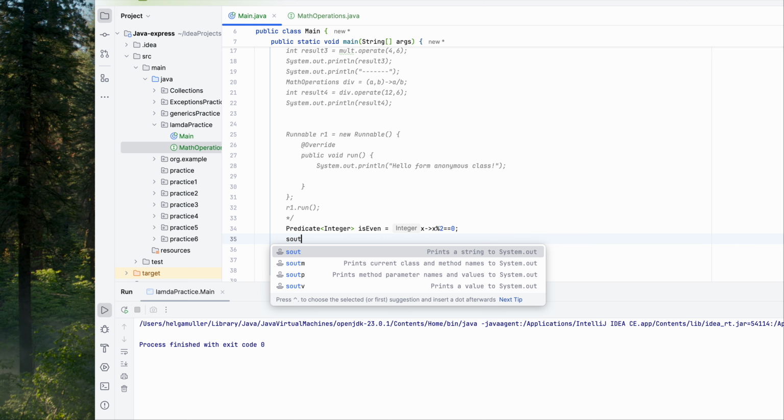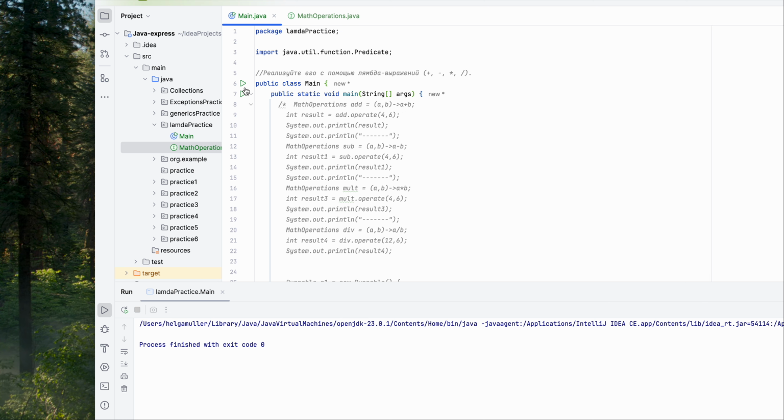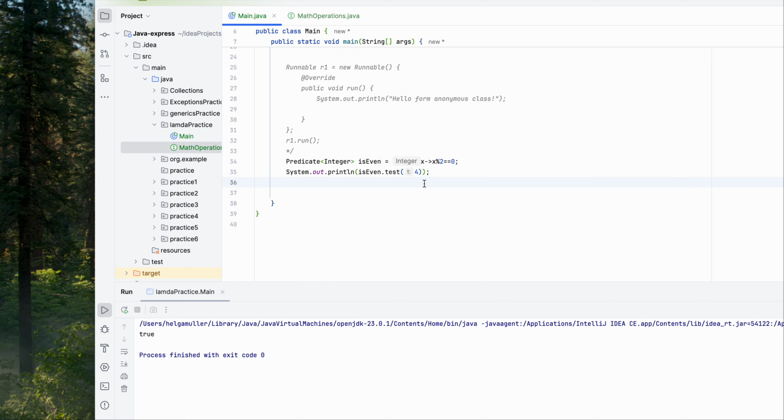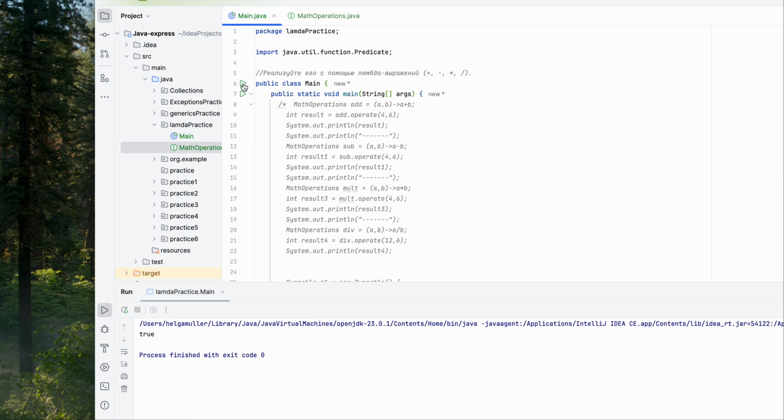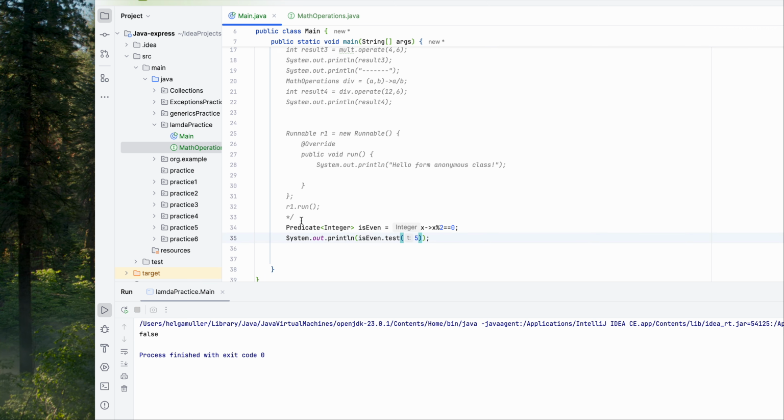And let's print it. I should receive true here, and I did receive it, and false in this example, and false we got.